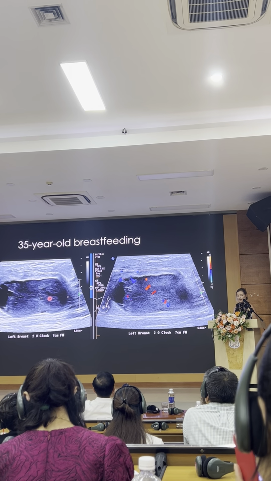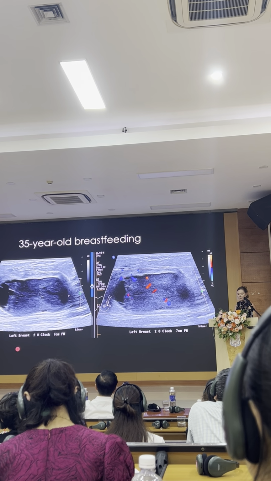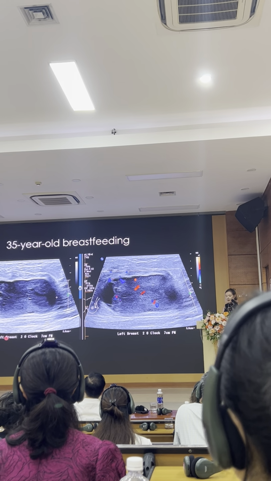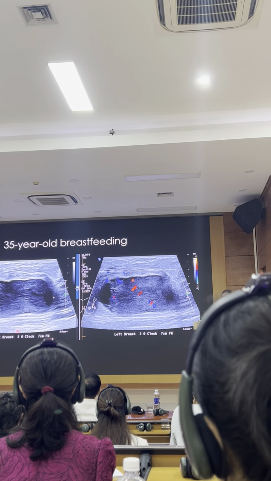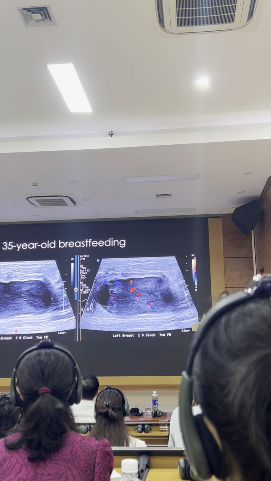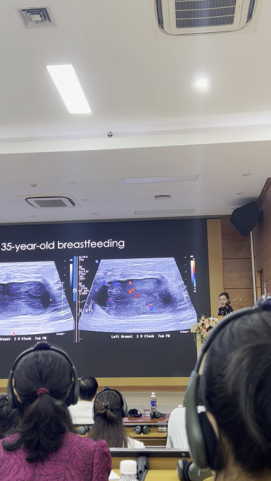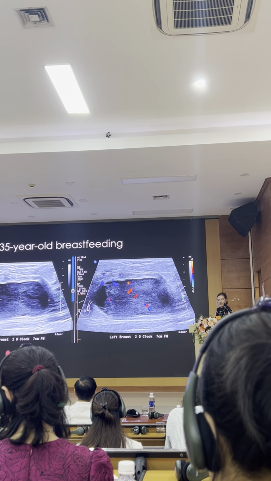This is another 35-year-old. This was actually a 53mm invasive ductal carcinoma. So I think it was Mary that mentioned yesterday, sometimes when these tumours grow rapidly, they can actually have a very smooth margin rather than having the regular spiculated margin that we expect. This looked like a giant fibroadenoma or phyllodes tumour, but it was actually invasive ductal cancer.